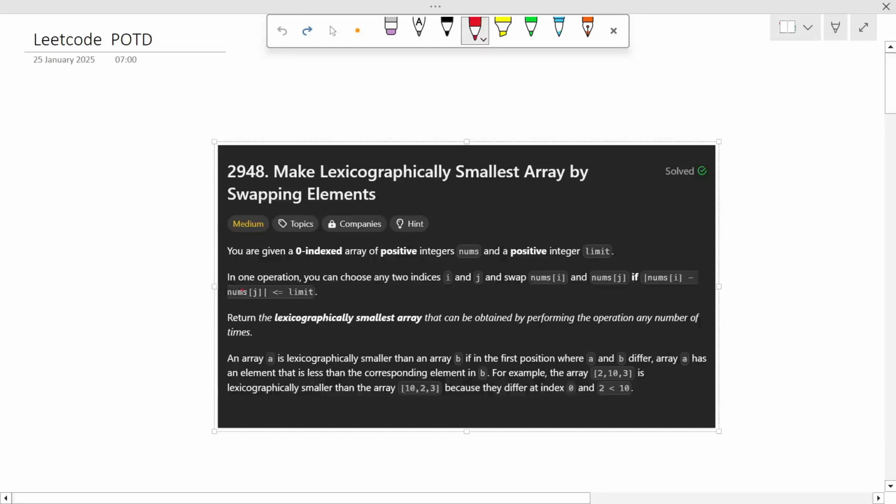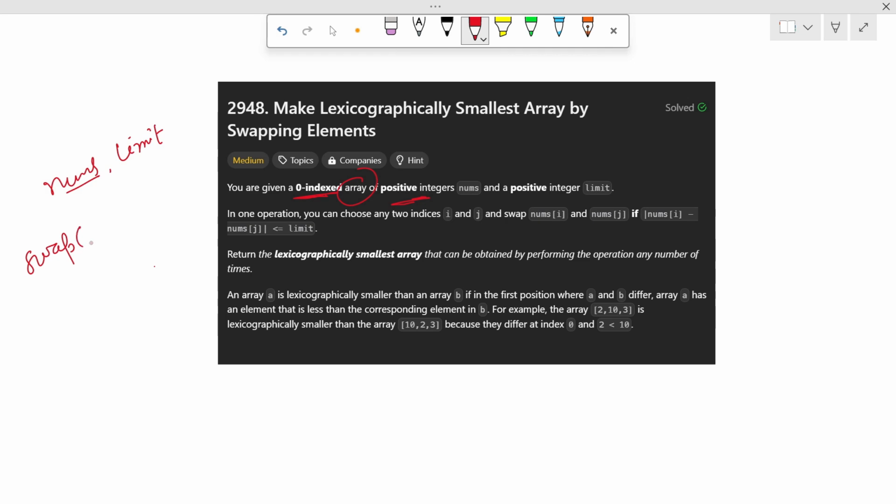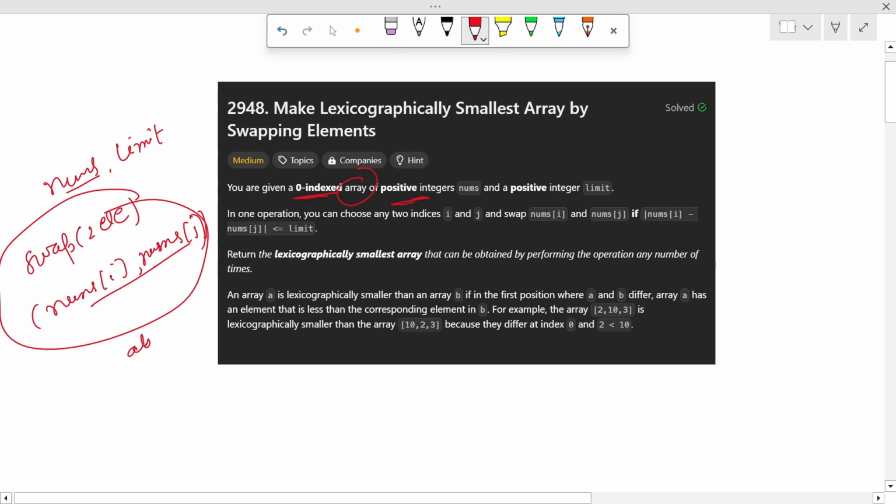So here we are given a zero-indexed integer array of positive integers, nums, and second, we are given a limit. You can swap two elements nums[i] and nums[j], and after this we have to find their absolute difference.